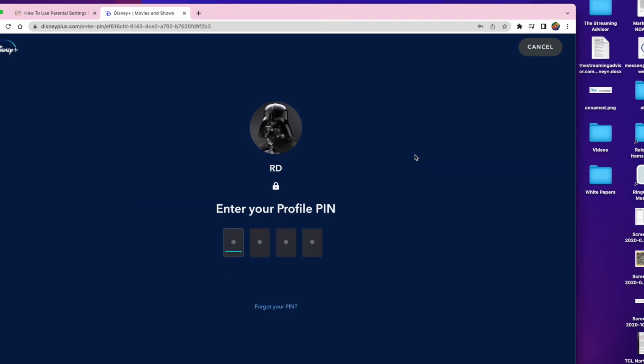Because if you type in the wrong PIN on a profile with a PIN number, you'll see it's not going to let you in. If you forget, you can always go there and click Forgot Your PIN. If you do that, what it's going to do is send an email to your email account associated with Disney Plus.